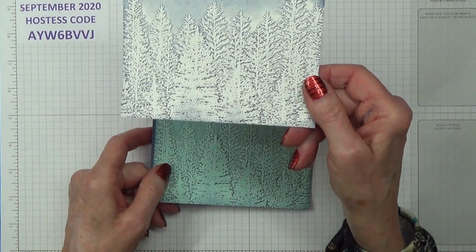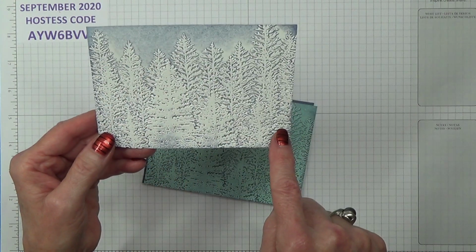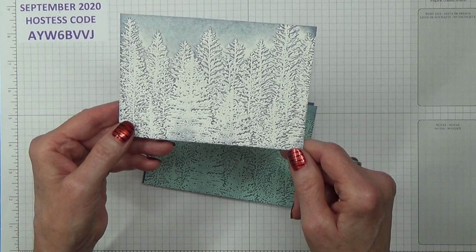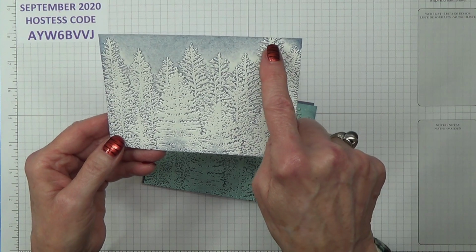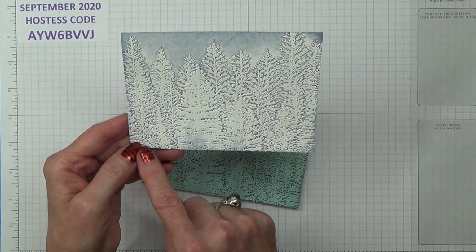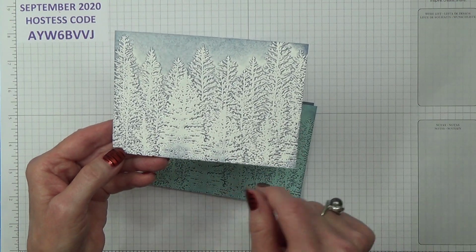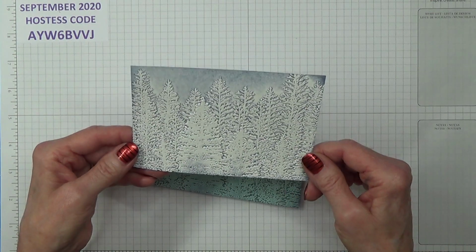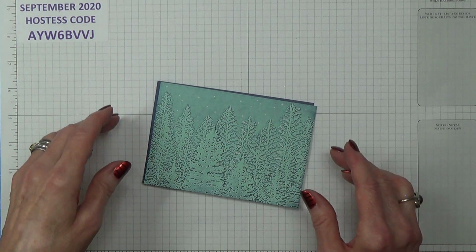This was a sheet of Whisper White, and I've used Night of Navy. Now that I didn't think was anything particularly special. I'd also put it in too low because I've lost the top of my tree, and I got this on the bottom because I hadn't paid attention to what I was doing. It might have looked better had I had more sky up there, I don't know. Maybe I'll try that one again sometime. That one I've shown you.